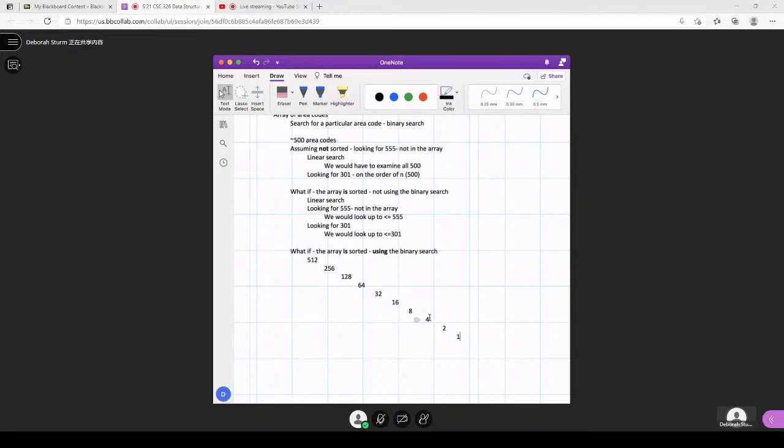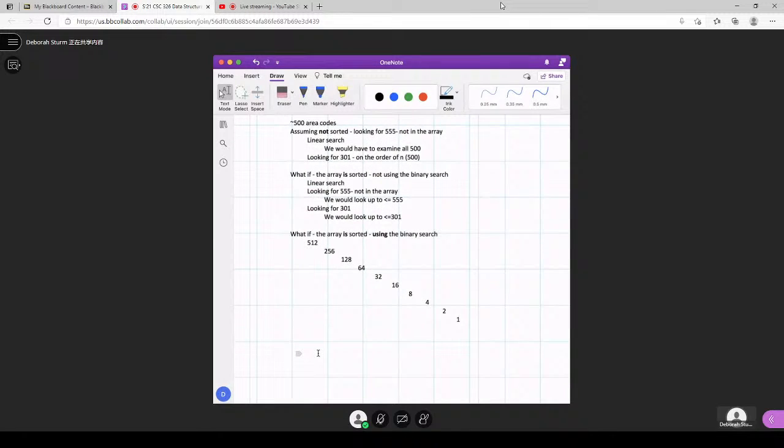1, 2, 3, 4, 5, 6, 7, 8, 9, right? 2 to the 9, right? That's where Laura got the 2 to the 9. 2 to the 9 is 512, but if we want to get the value 9 out of it, then what do we do? What's the operation that's the inverse of 2 to an exponent? What's the inverse of 2 to the n?